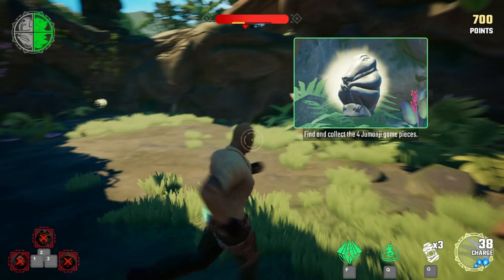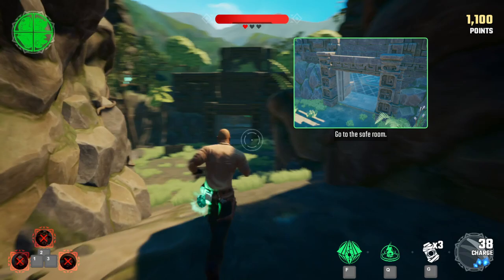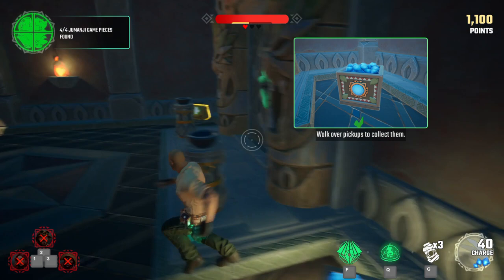Yes! Just one more to go. Great! You found all four game pieces. Go to the safe room now. Collect health, grenades, and charges for your weapon if you need them. Good show! Whilst holding the jewel, stand by the Jumanji door to open it.